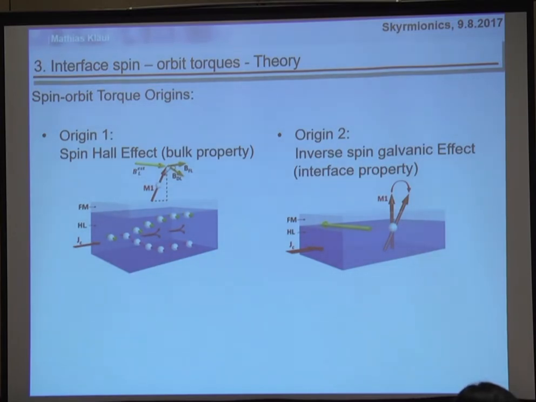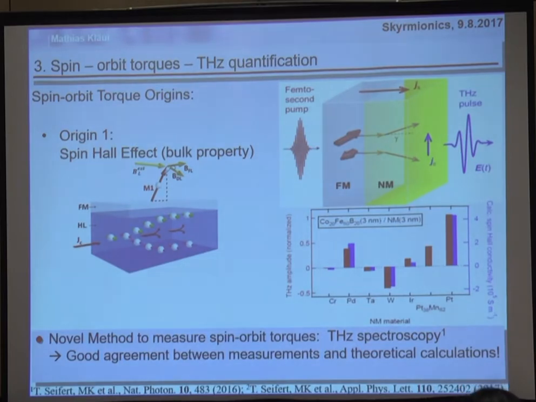To characterize the system, we have a very nice collaboration with people like Mathias, where you can measure this effective torque, resulting in the effective spin Hall angle, by using a terahertz excitation. And we find that platinum has a large spin Hall angle, tungsten has a large one too. It's quite well known. However, the nice thing is we can now combine tungsten and platinum because they have opposite spin Hall angle. If we put platinum below the cobalt and tungsten above, they add up. Because platinum below and tungsten above have opposite spin Hall angle, the action on the ferromagnet is the same.